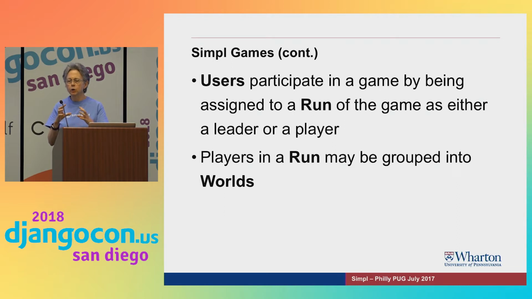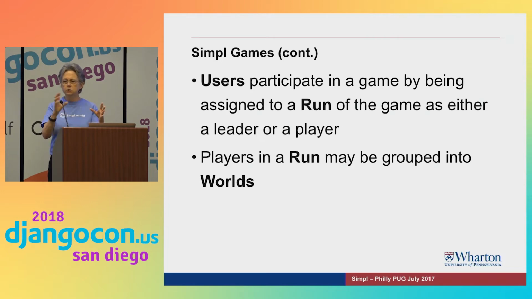Players in a run may be grouped into worlds. They don't need to be, but often if they are grouped into worlds, that's just a team of players who typically either are collaborating together or competing against each other. The decisions of all the players go into the model, and the results come out, and they're shared by everyone in the world. So depending on your UI, you could see every other player in the world. You could see all the decisions all the players had made. You could see all the results that came out, and it really is a UI decision about how you want to design your game.